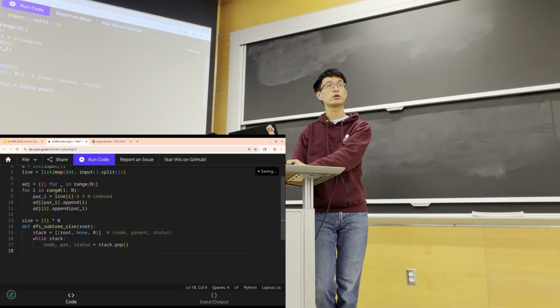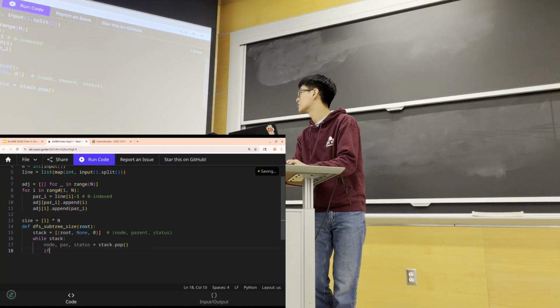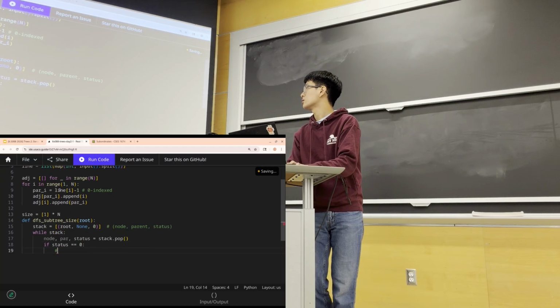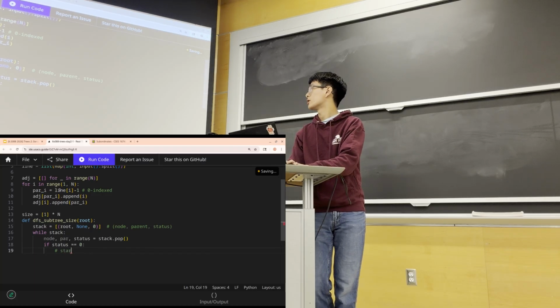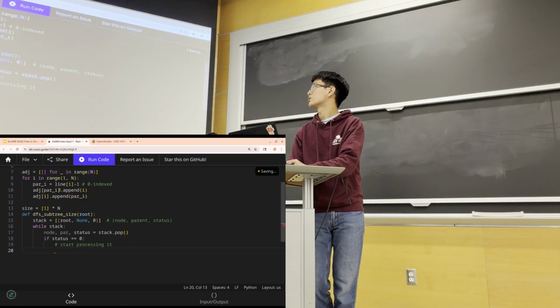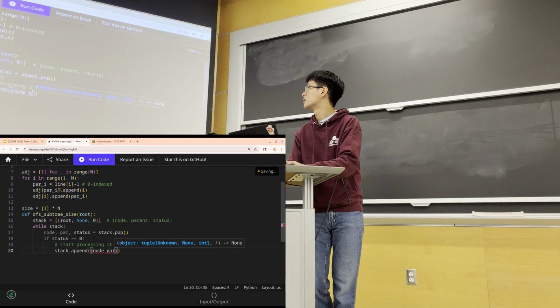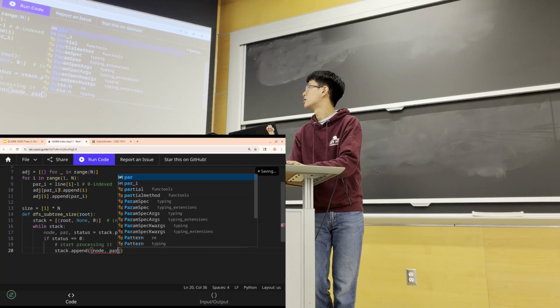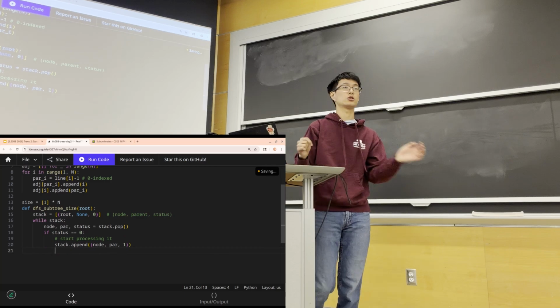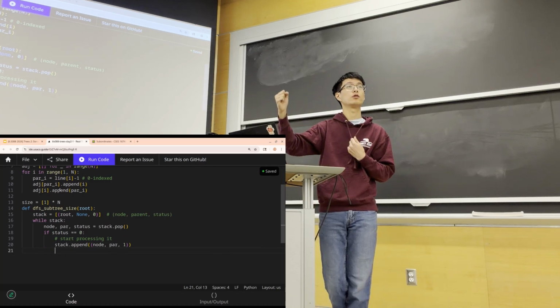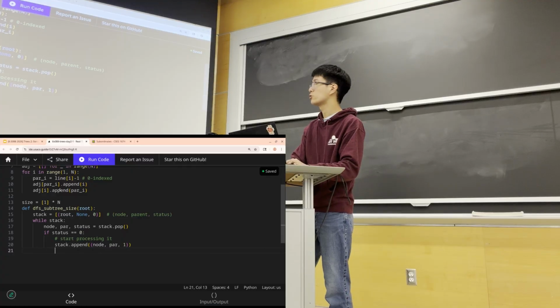So there are 2 cases here depending on what the status is. So if status is 0, start processing it. So we'll first add in, this marks it as processed. So it replaces the 0 in our stack with a 1 for status. And then we'll go through all of its children.